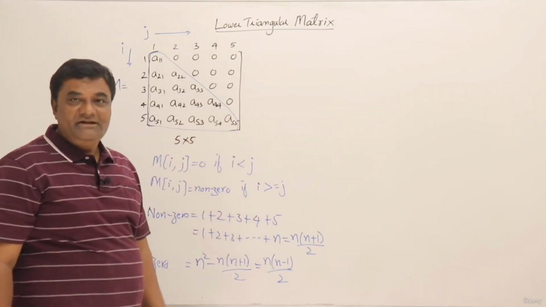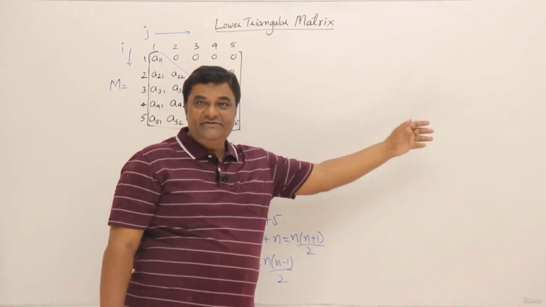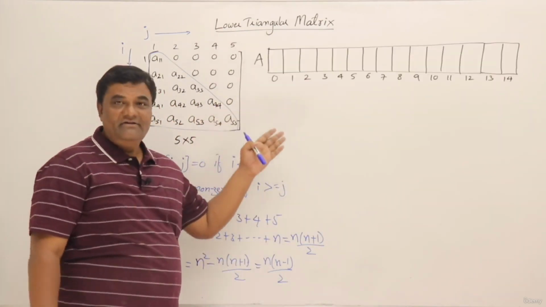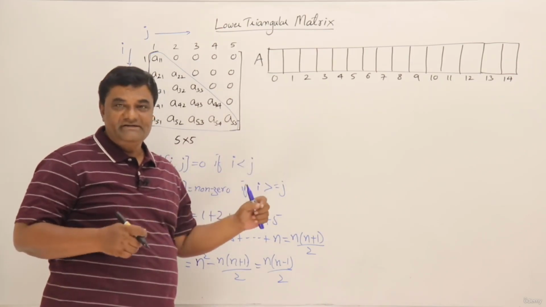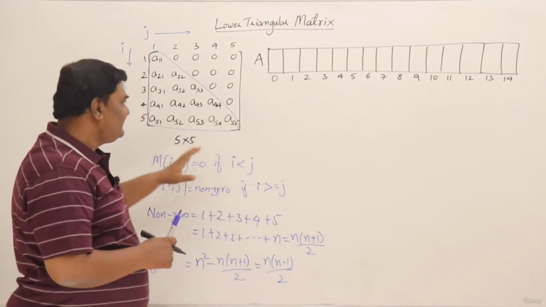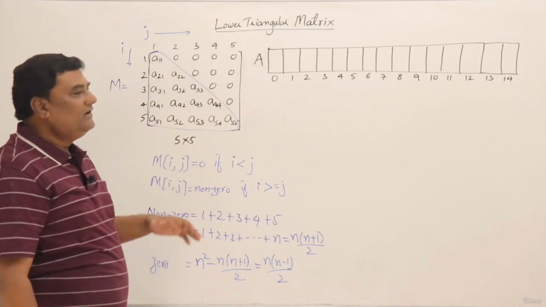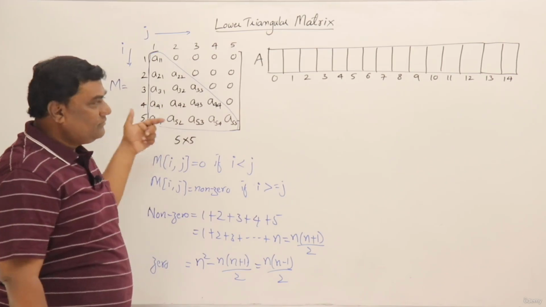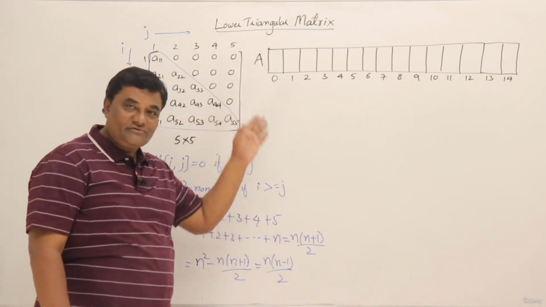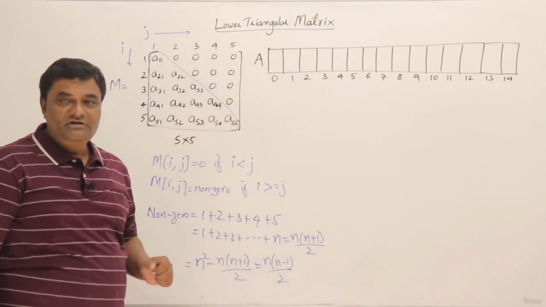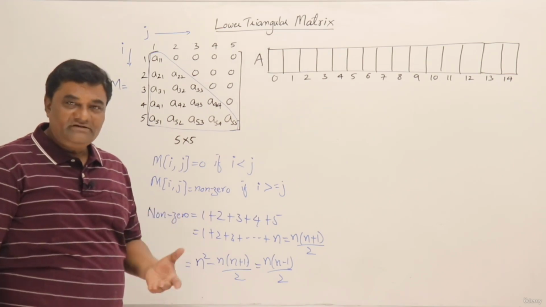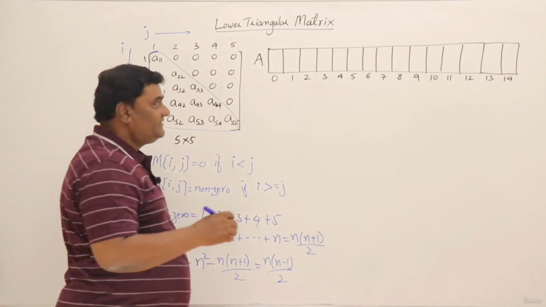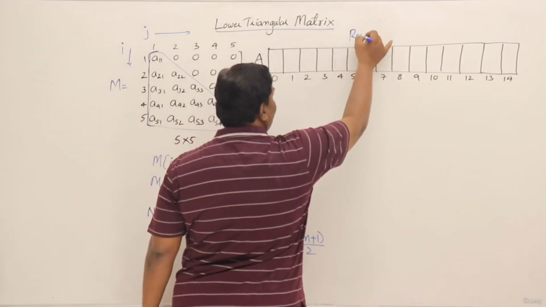So let us see how it can be represented. I will take an array of the size of 15 and we will learn how to store these elements. So here I have an array of 15 spaces, of 15 size. Then I can store all these elements in this one. Now how to store these elements? One method is I can store them row by row, and the second method is I can store them column by column also. So let us follow the row by row method. We can call it the row major method. So first let us see the row major method.